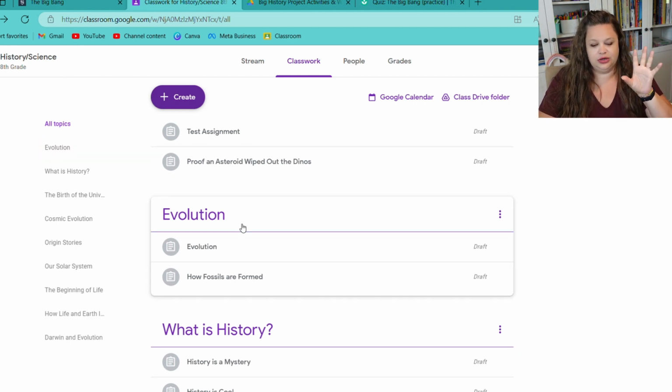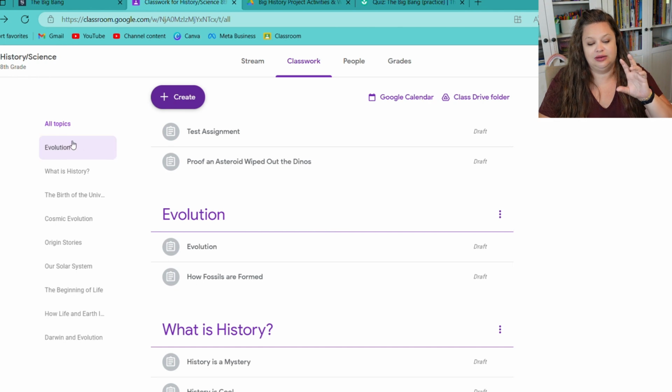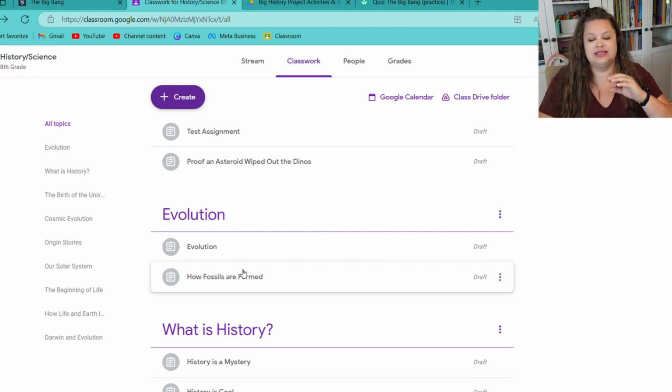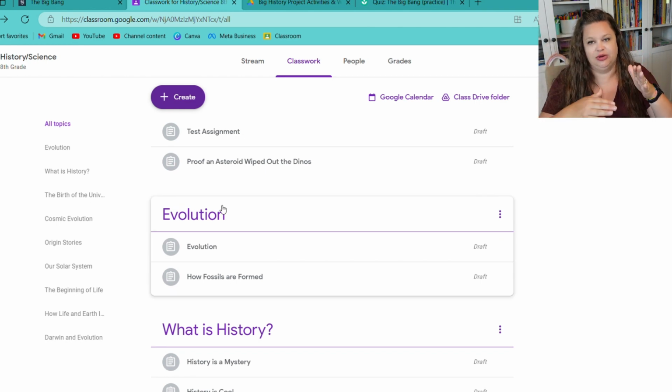One little tip here with Google, it's great. I love Google Classroom. It's not perfect. It definitely has some flaws and some things that they could work on. So what I tend to do is the unit I'm working on, I leave it at the top for now and work on it, because I have to drag everything down to the bottom and it takes forever. So I just work on the unit that I'm currently working on at the top. And then when I've completed that unit, then I will drag it down to the bottom and have everything in order the way that I want it.